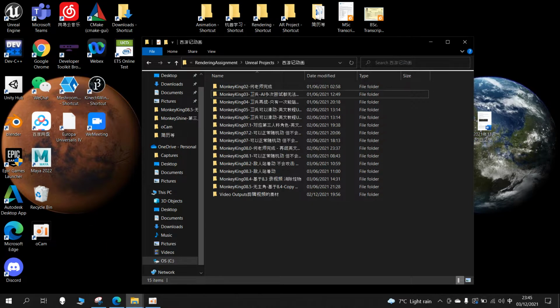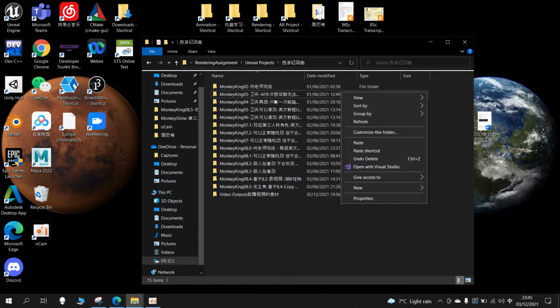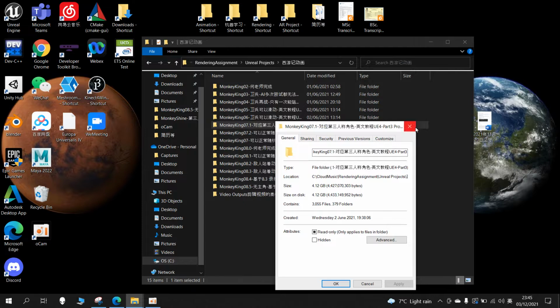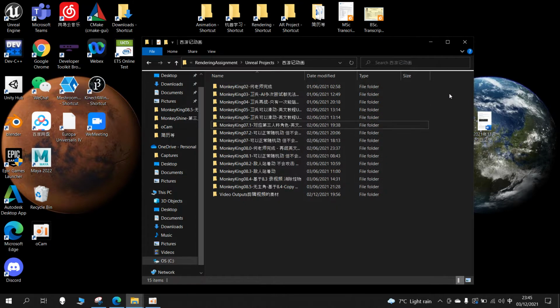But the problem was that each project is around 4 gigabytes, and then slowly it becomes 70-something GB. That is too spacious. That takes a lot of space.